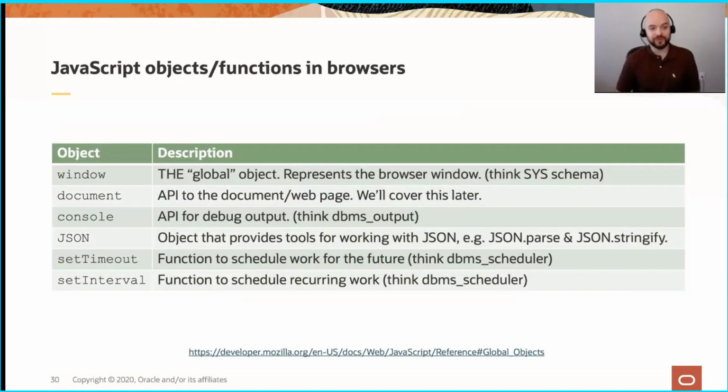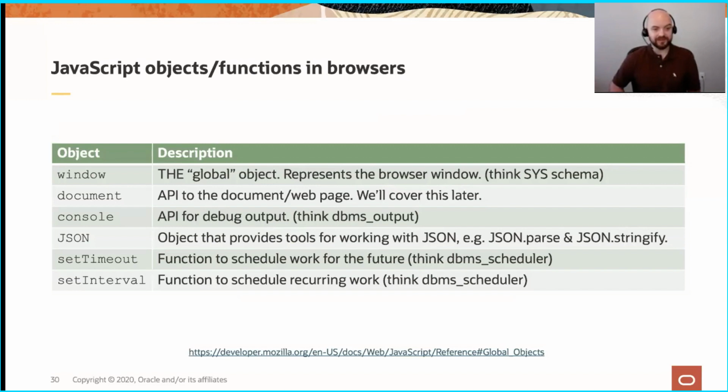When you start working with JavaScript inside of a web browser, you'll find that the browser is going to give you a number of functions and objects that you can start using immediately. So the window is a really important one. That's what we call the global object, or the global scope, if you will. And you can think of that, coming from an Oracle background, like the sys schema, in that most of the things in the sys schema are made public, or at least many things.